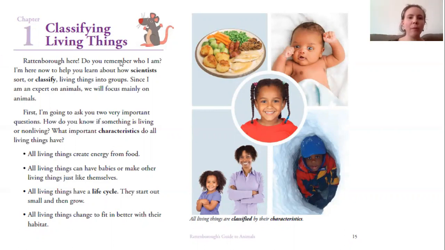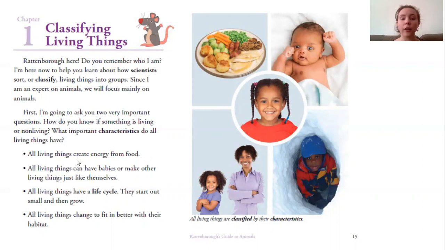Rattenborough here. Do you remember who I am? I'm here now to help you learn about how scientists sort or classify living things into groups. Since I am an expert on animals, we will focus mainly on animals. First, I'm going to ask you two very important questions. How do you know if something is living or non-living? What important characteristics do all living things have?